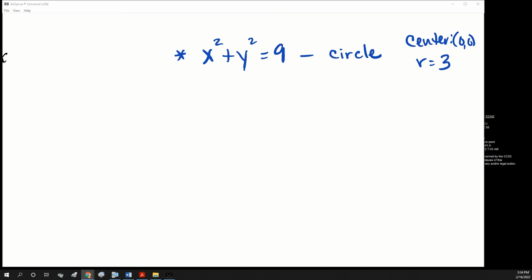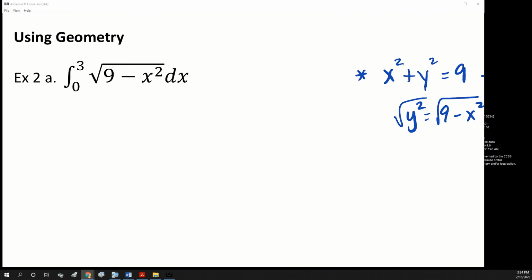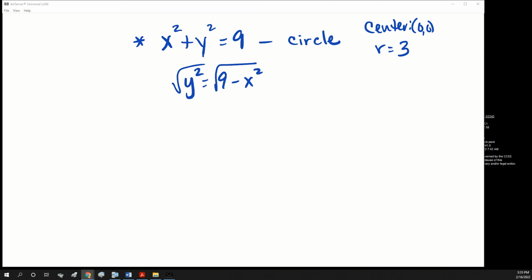All right, so if I took that and I solved it for y, and then took the square root. Now, if you look at this one, it's only the positive square root. Typically, when we're solving for y, we would do plus or minus, but if we're wanting it to be a function of y, we would only do the positive square root. And so that's the top part of the circle. So this is a semicircle.